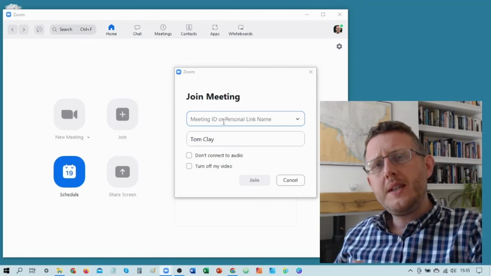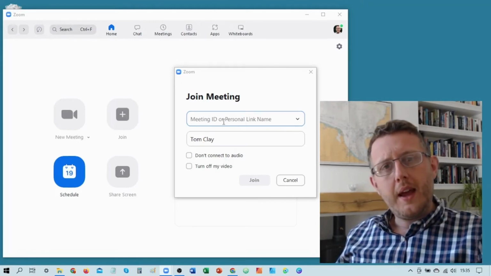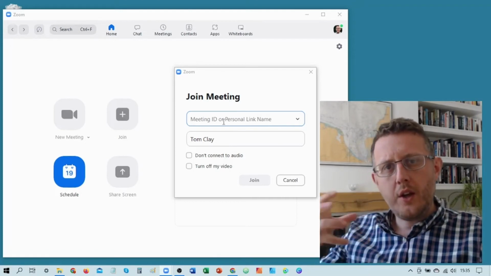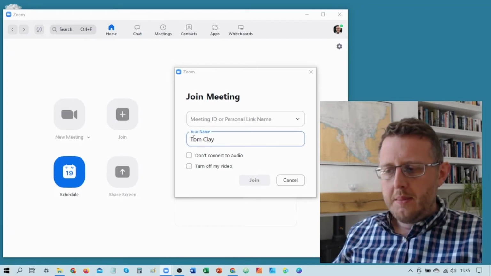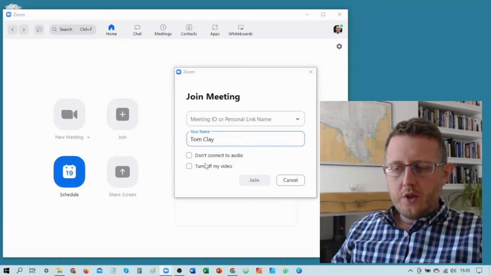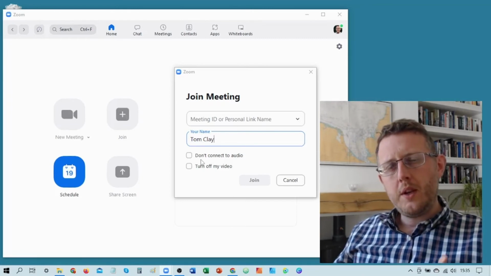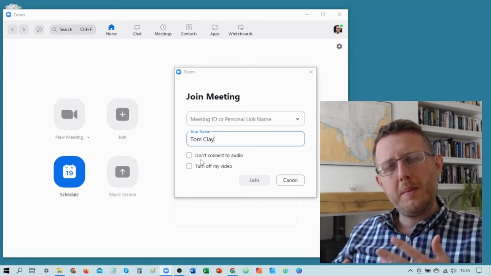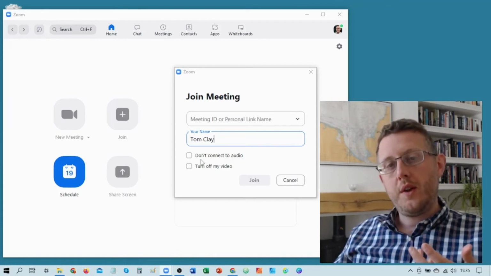So if you give it a meeting ID and it's usually a number, then you can type that in there and Zoom will then go to that meeting and take you there. And there you can type in your name. You can actually change your name. It's also, you can decide whether or not you want to connect your audio straight away or turn your video on and off. So maybe if you go into a meeting where you don't quite know the people, you think there might be a lot of people there, you don't have to go in with your microphone on and with your video camera on.